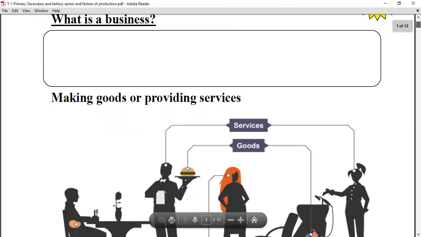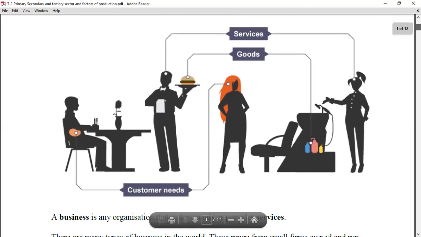And when providing goods and services, we can find the difference between goods and services from here. By looking at this picture, you can find out in these two scenarios. The first scenario is a restaurant. The person is waiting at the dining table for food. So the basic human need in this case is food, because hunger is a common need; even every animal needs food for survival. So this person is expecting food. This is the human need.